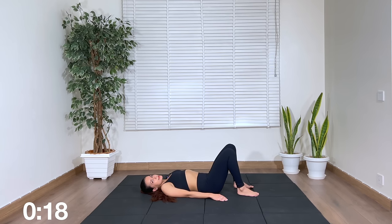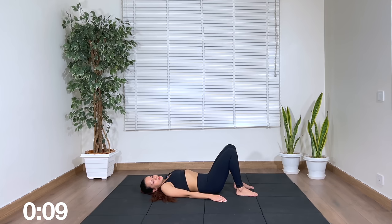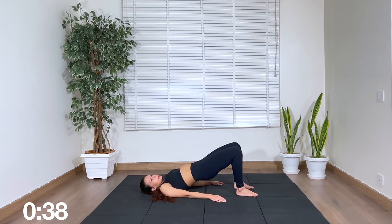Rest. Next up, we have the isometric hold for the glute bridge. So we're just gonna hold in this position for 40 seconds. So rest it out right now, and then we're just gonna hold in a glute bridge for 40 seconds, and then we're done with the workout. So this is the last exercise. Up and hold. Just hold.